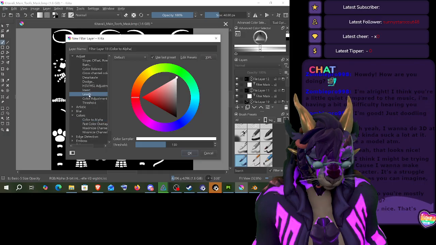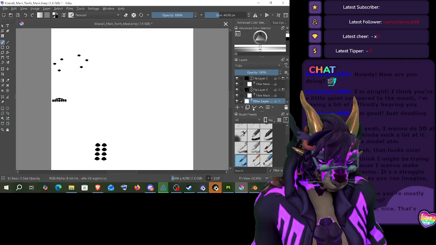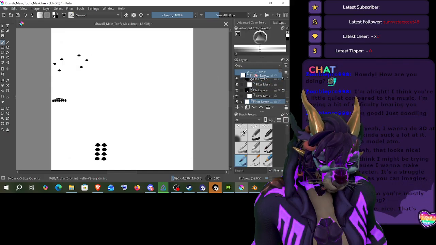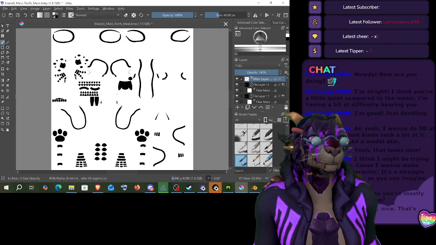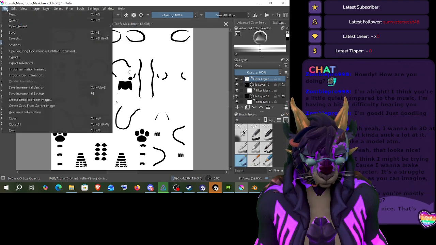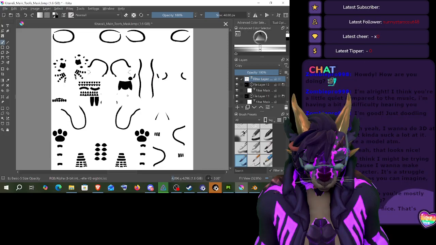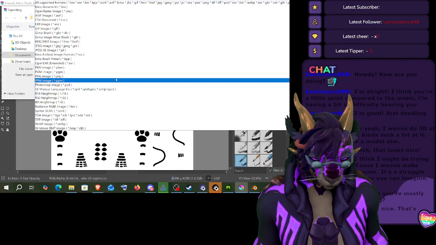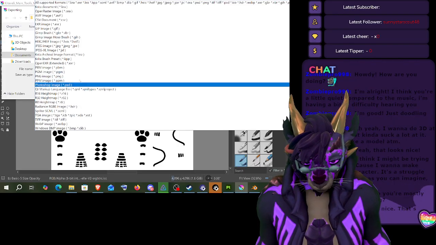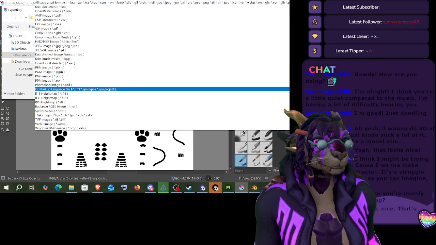We can have a filter layer on top of everything, and there we have our mask. It's better to export it as bitmap for that purpose.